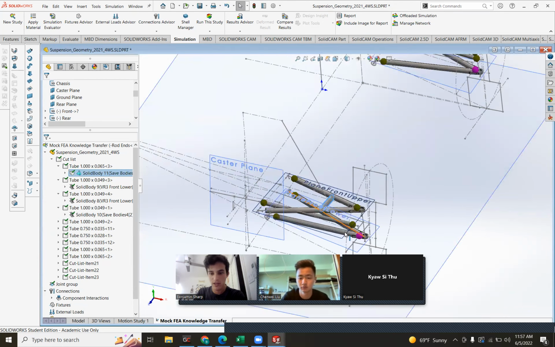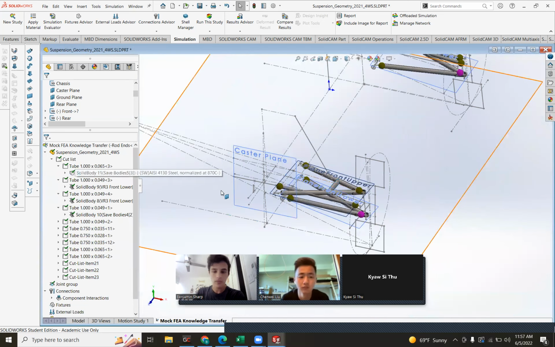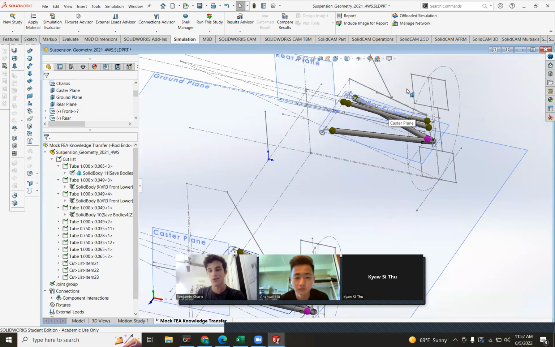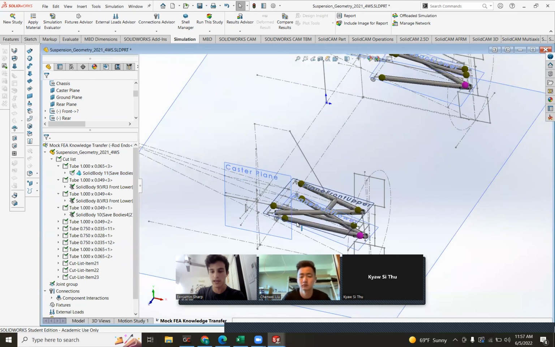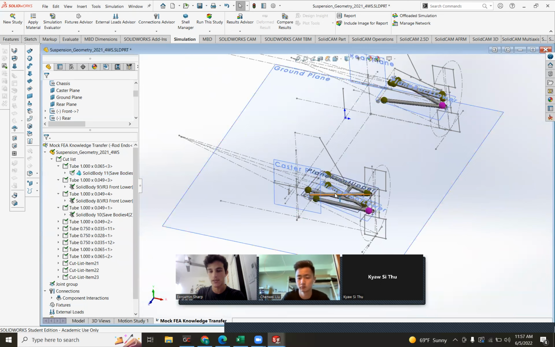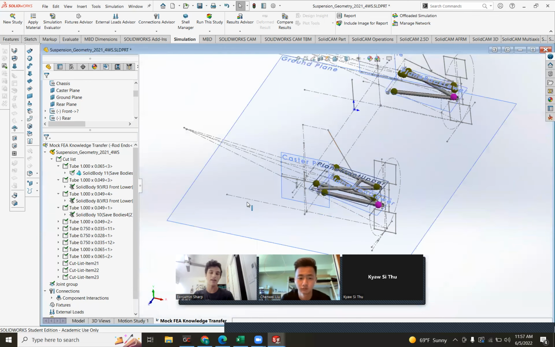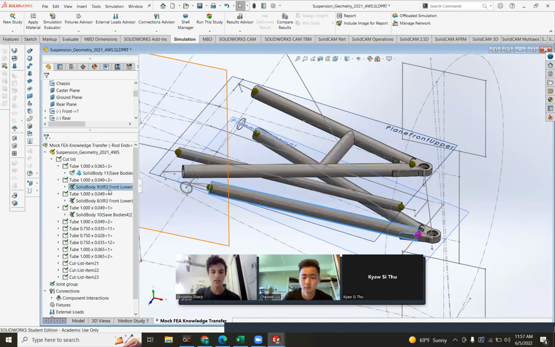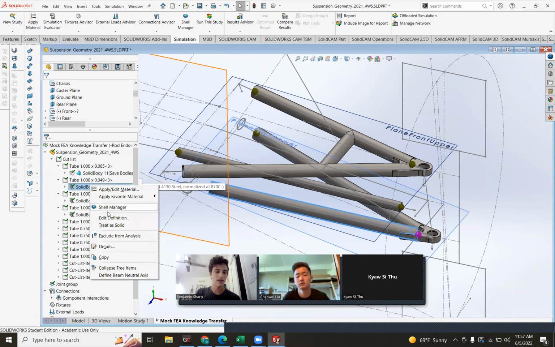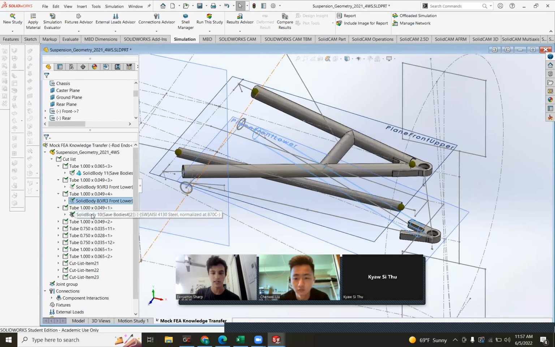Which tube did I just do? I just did this tube. So now we have one normal solid in here. But you have to do this to every tube, and you should only do it to either the front or the rear at once. You should only model and FEA the front or the rear arms. Ideally, you should only model the front upper A arm, and then the front lower A arm. That's a huge pain. It's not hard, just tedious, because you have to figure out which tubes belong to the assembly you want. If you don't want it, you exclude from analysis. If you do want it, you model it as a solid.